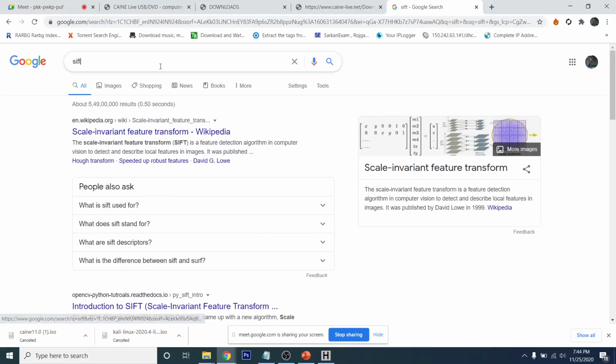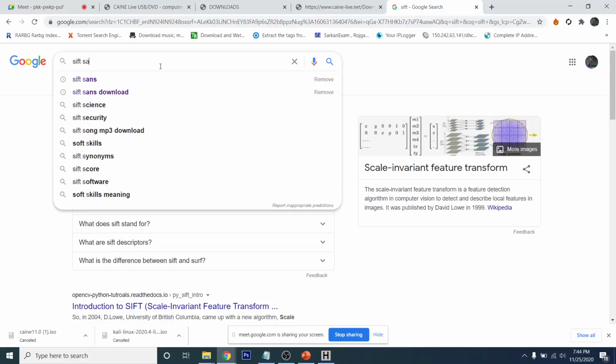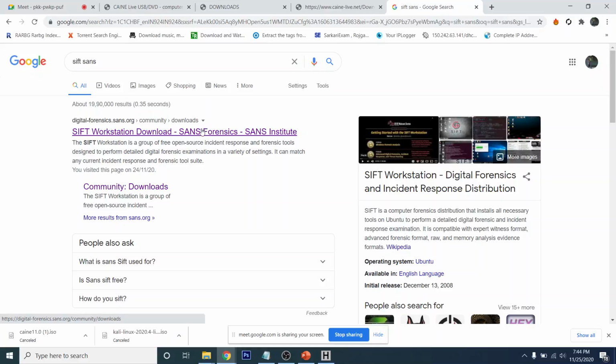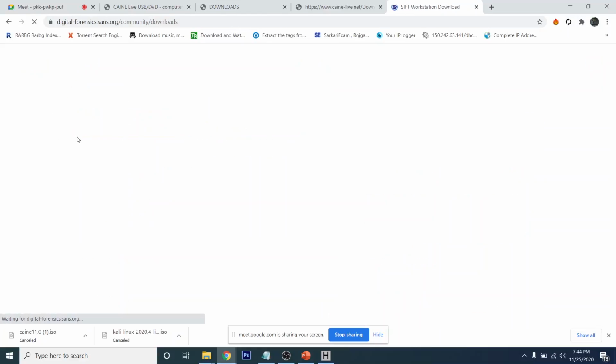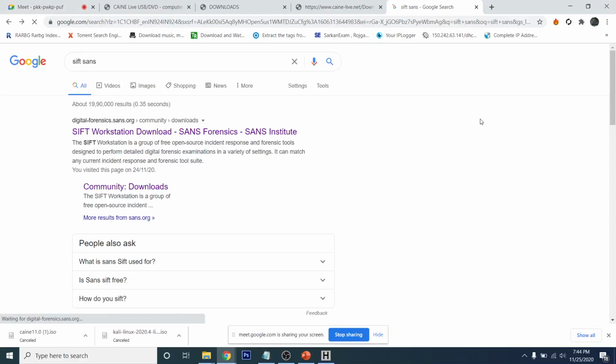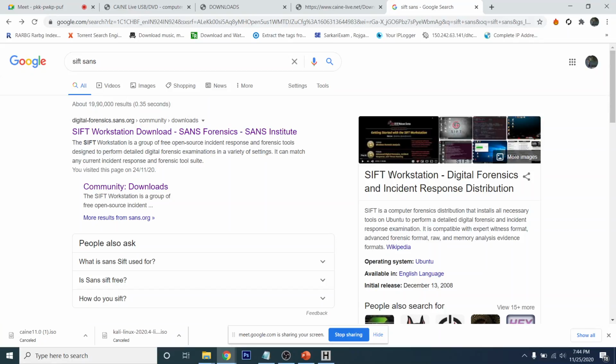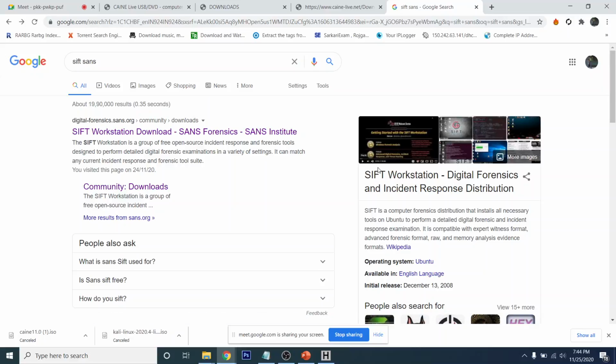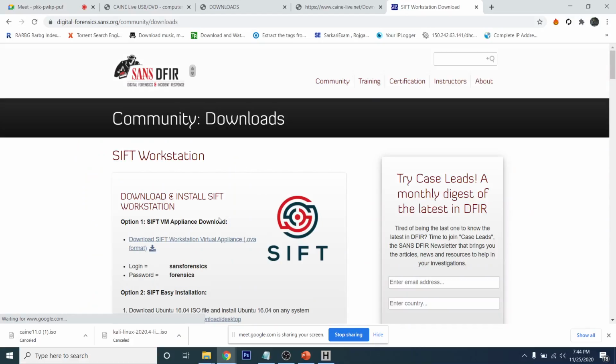So you have to write SIFT and then SANS, because SIFT is from SANS. This is its full form. It's related to this forensic workstation. Let me show you.